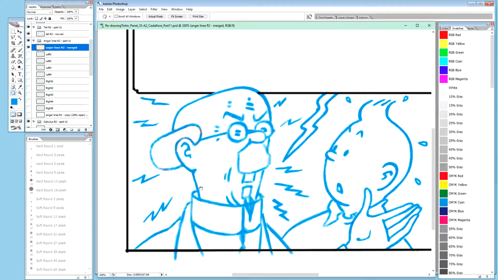And then we can make a copy of this layer, and then if there is something small to be done, we can do that on that copy.